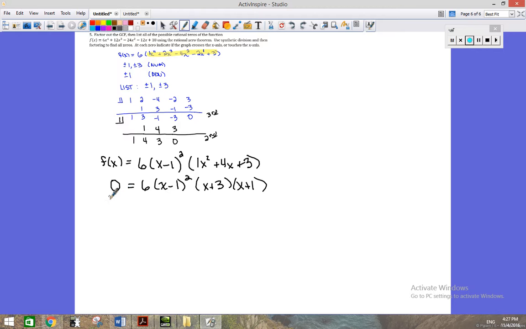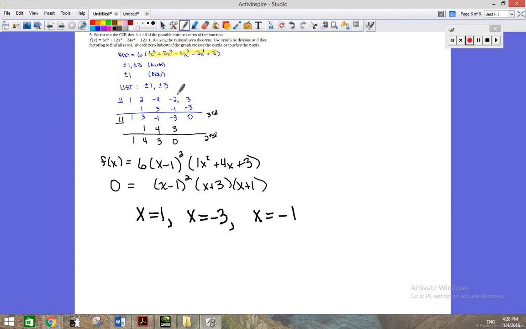So I can divide both sides by 6, and this 6 cancels. It does not contribute towards an x-intercept. Multiplying, 6 times 0 is just 0. So I can cancel this 6 out. I'm just going to get it out of my way by dividing both sides by 6. Now, 1 minus 1 is a 0. Negative 3 plus 3 is a 0. And negative 1 plus 1 is a 0.